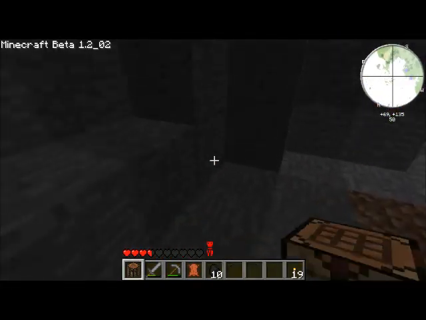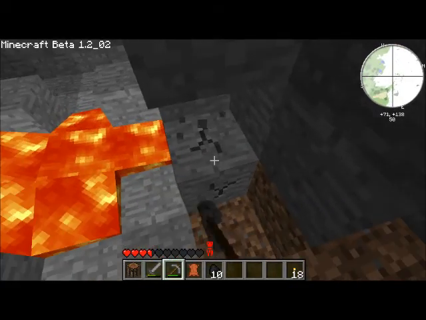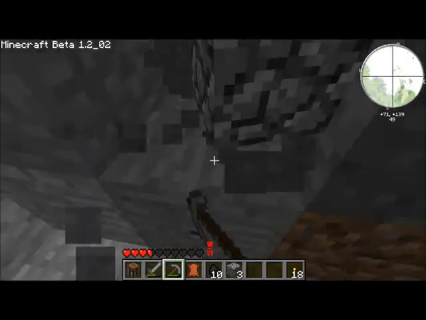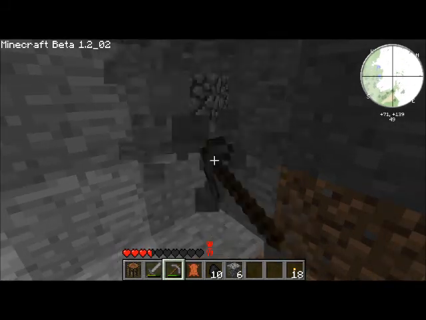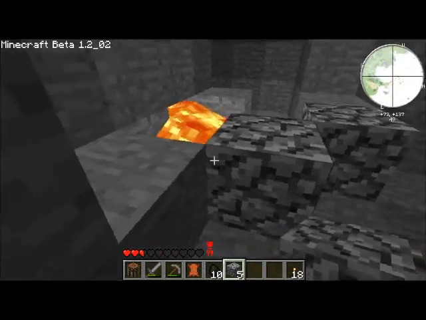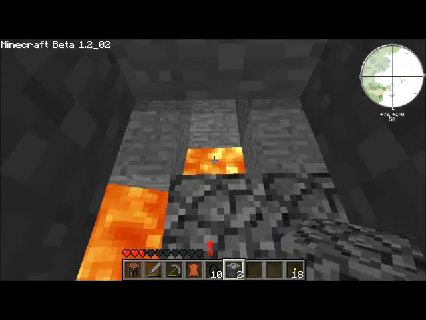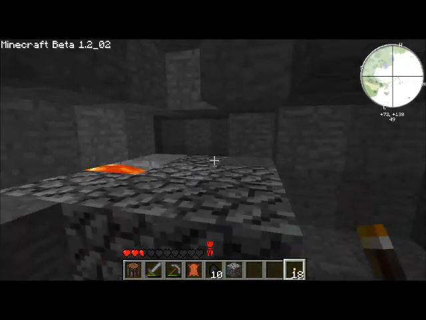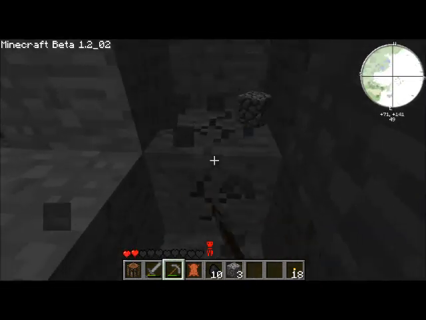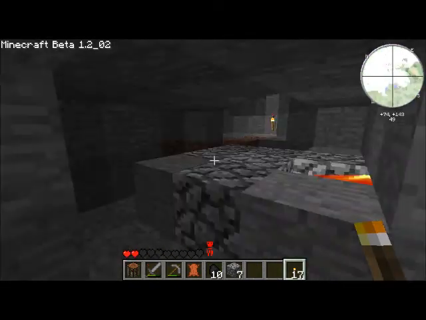Alright. And let's mine some stone so I can cover this up for now. What? Okay then. I'll just keep that one because I might want that later. No, I'm not gonna go that way. So, let's just go through right here and hope... Yeah, it's a dead end.